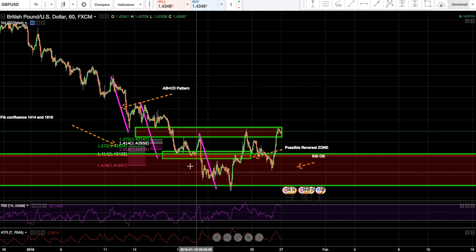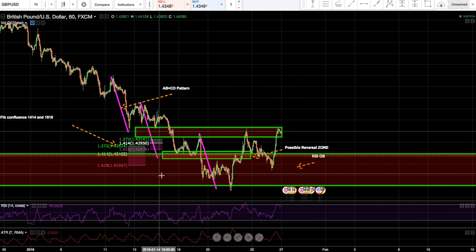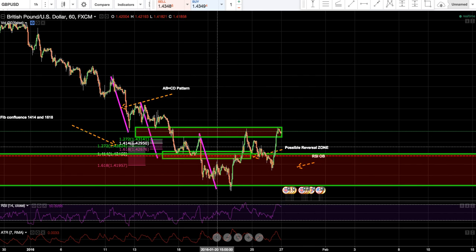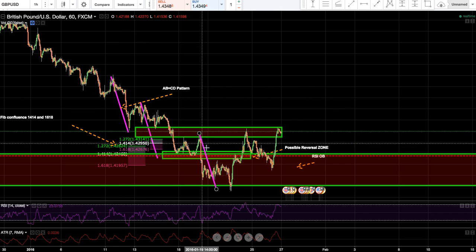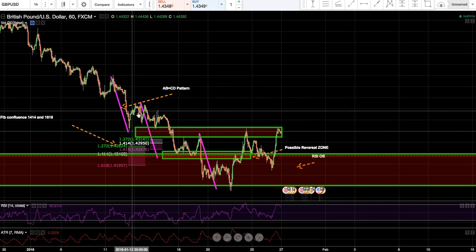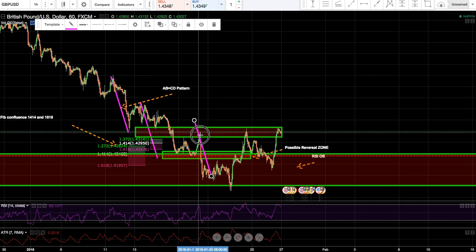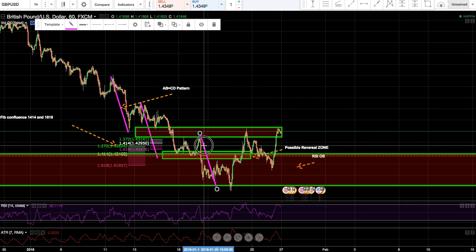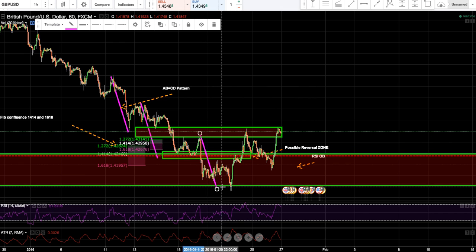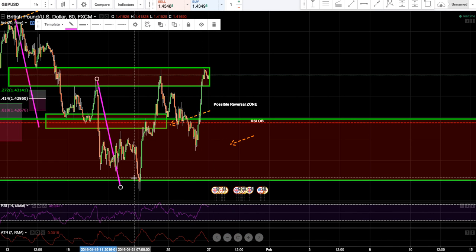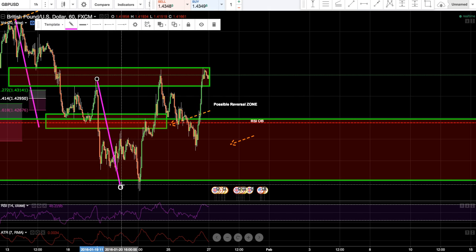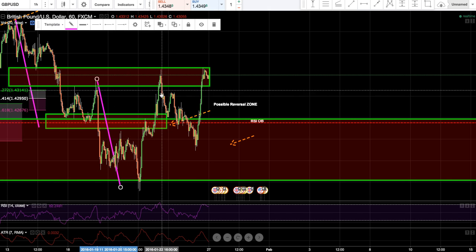So I can't say for sure where in this zone I will be placing a trade, right? But as you can see, we have the ABCD, we have the 3 drive, meaning that this is equal distance to this. And as you can see, it's spot on right here. We didn't get any reason for entry. We just kind of went right back into that 3 drive and then shot up.